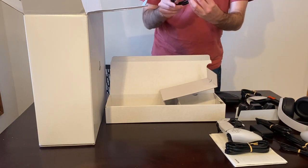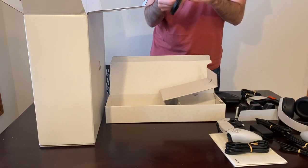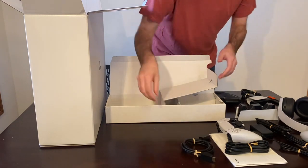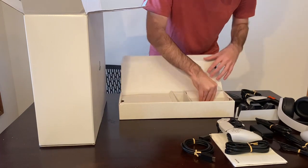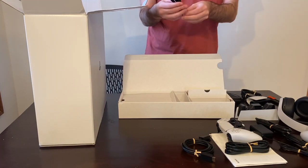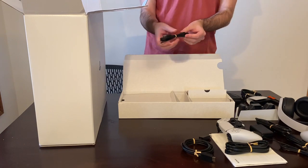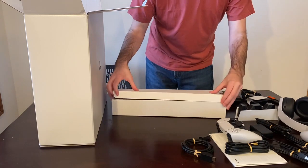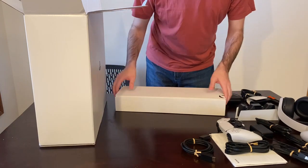And an HDMI, 2 HDMI cord. Very exciting. Finally, there's the USB-C, another USB-C to USB-A. I assume that is for the DualSense that comes with the console. So that's at the top of the box.